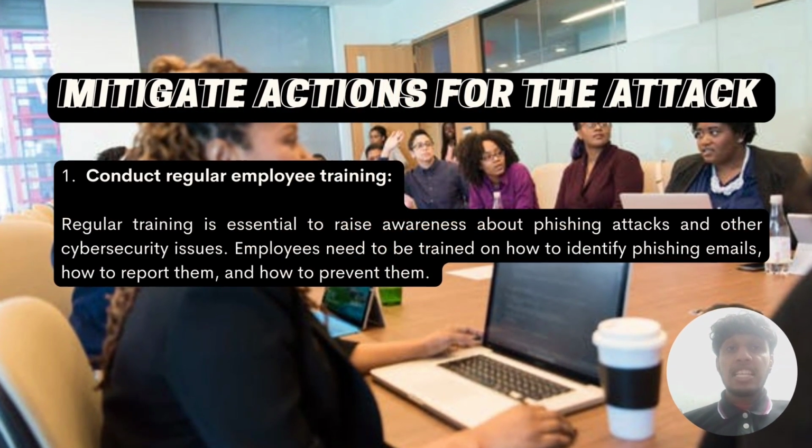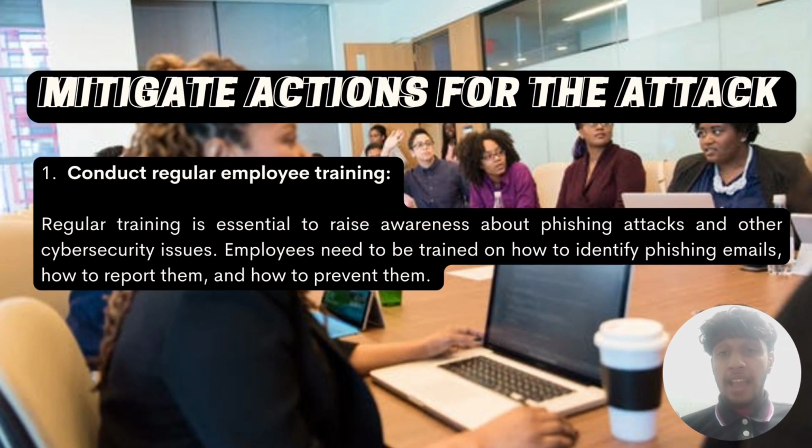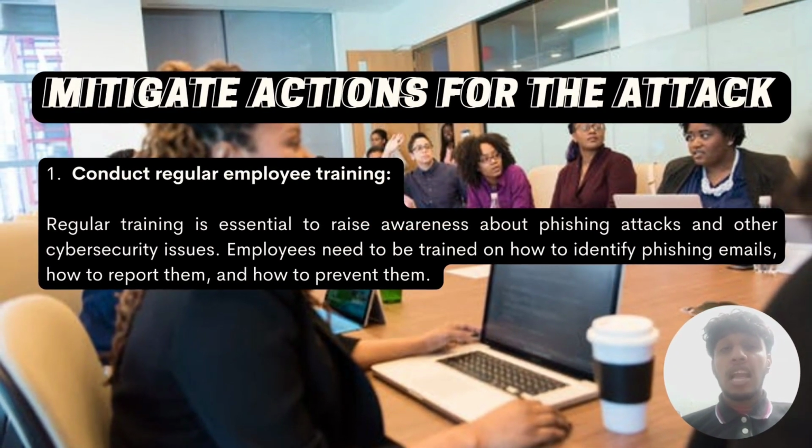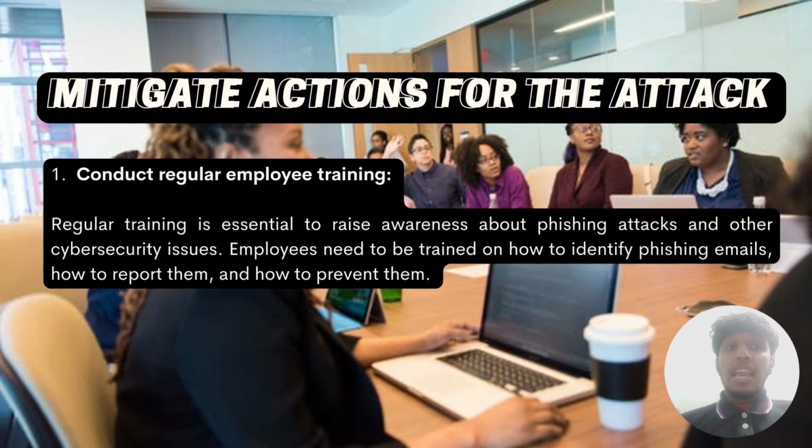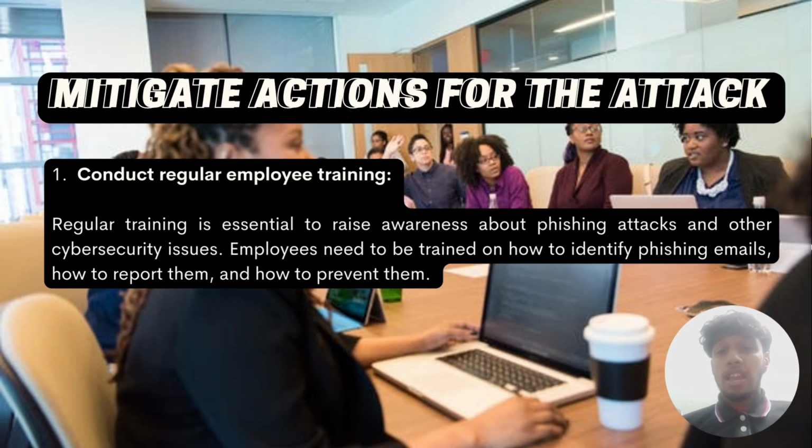Okay, the next one is mitigation actions for the attack. The first one is to conduct regular employee training. Regular employee training is essential to raise awareness about phishing attacks and other cyber security attacks. Employees need to be trained on how to identify phishing emails, how to report them, and how to prevent them.